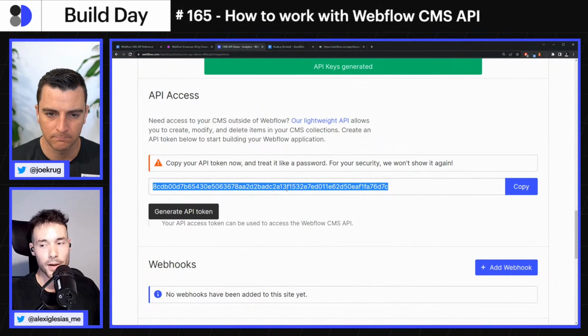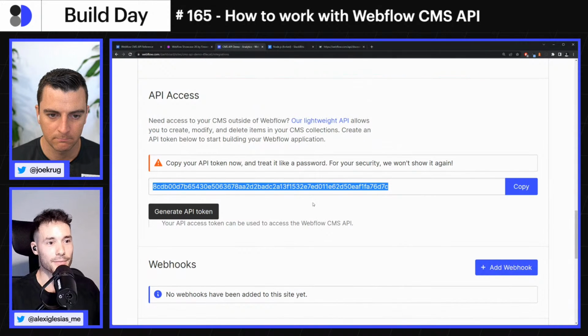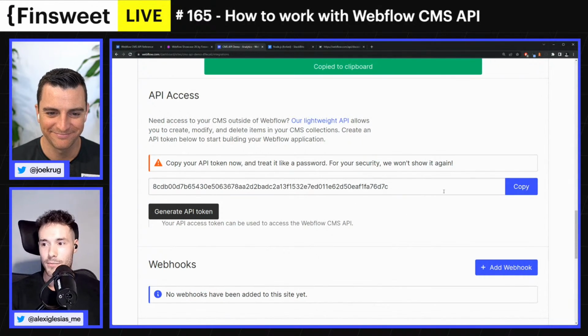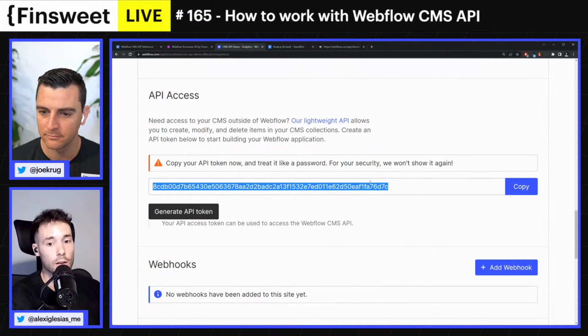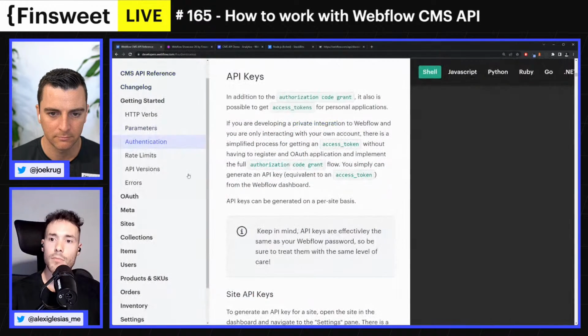If anybody's brave enough to type it themselves, go ahead and try to do it. But for now, let's just keep it here. Once we start calling the API, this is the token that we will need for authenticating all the calls to the API, right? So let's leave it here for now. Let's move on.